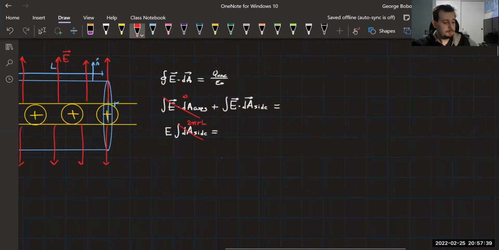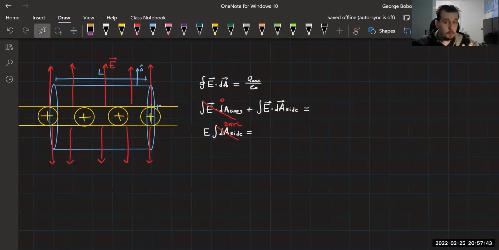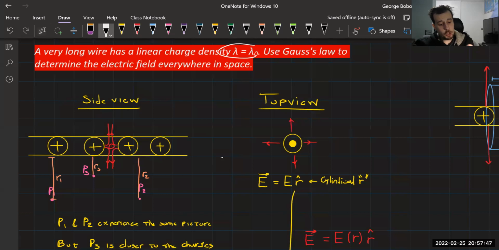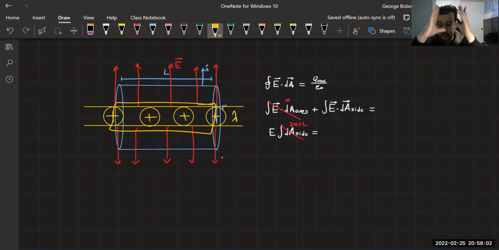Good. That's it. We go on the other side and we ask how much charge are we enclosing? Now this line has a constant linear charge density. We'll put it in here, lambda. Kelly, how much charge have we enclosed right now if I've opened the cylinder a length L and the linear charge density is lambda? It's the same old tricks.